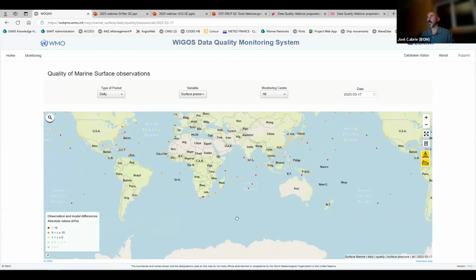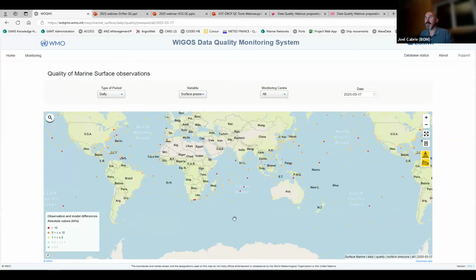Yeah, so it's quite a useful tool just to get a snapshot. Most of the other tools we'll look at are very good for monitoring your own networks, but this can give you a good view of other ships or buoys around your area of interest, and perhaps you can use it to reach out to the operators of those networks and inform them that, in this case, I might contact the port met officer in Japan and say, this ship is passing through.